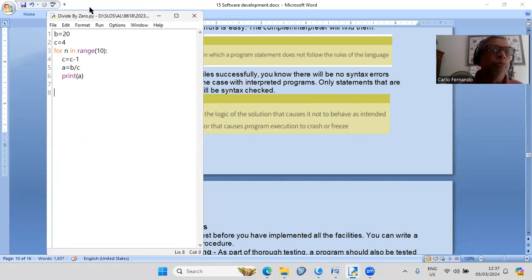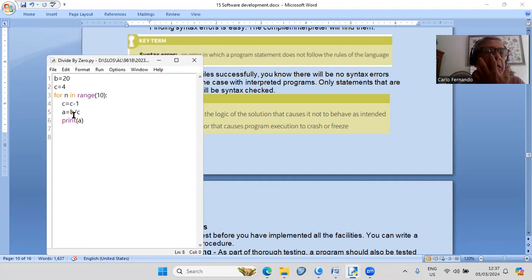Supposing now there is a loop going on, and then B divided by C. There is a range, a loop going on a number of times, and C is being subtracted by 1 every iteration. 1 is deducted from C, and C is 4 at the moment.